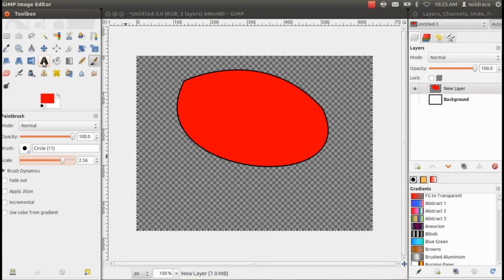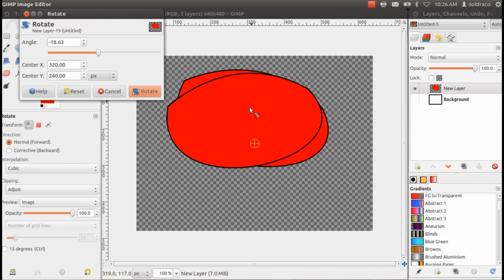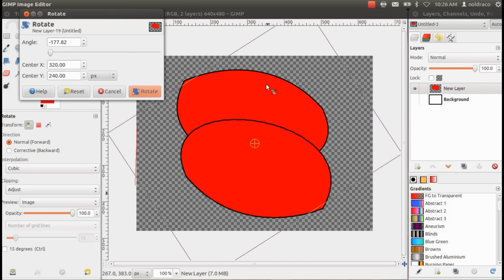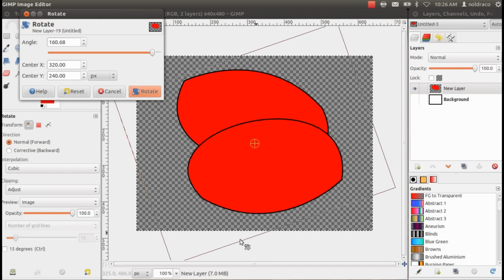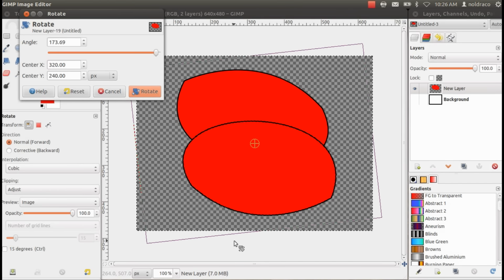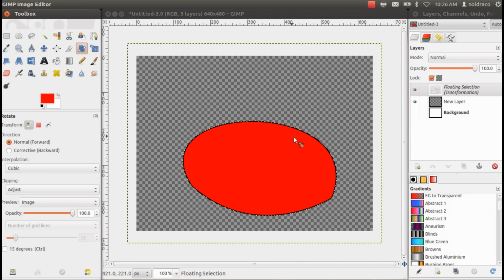Okay, so another useful tool we'll be using is the rotate. So rotate is right here. You can click it, and it will rotate whatever image you have. You just rotate it around to whatever position you want. We'll do kind of this complete 180 position and click rotate. So it rotates your image, and now it's different. Well, it's rotated.